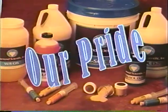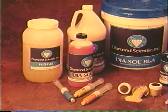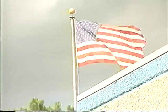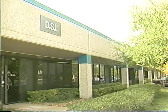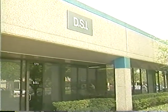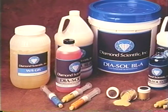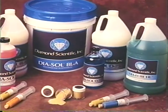In 1987, two partners with maybe more vision than money went into business with a concept that would eventually put them in the forefront of a growing computer industry. The business strategy was designed to limit the downside during research and development with the marketing of byproducts, keeping focus on the upside potential of the future. The original liquid diamond products were developed by DSI to service the ceramic, medical, and tool and die industries.